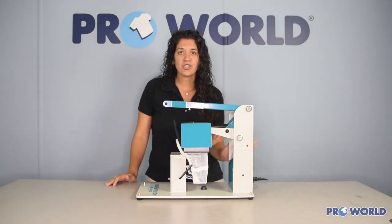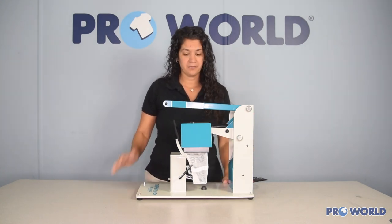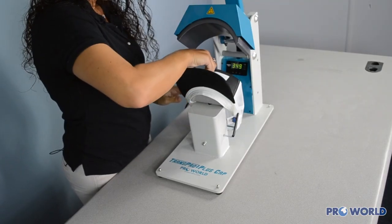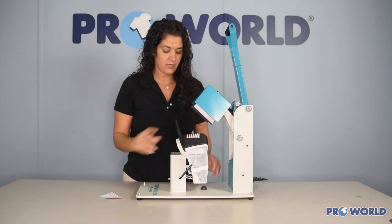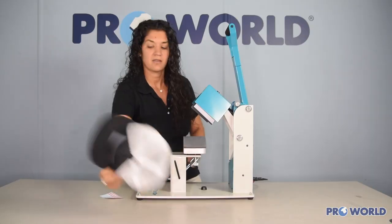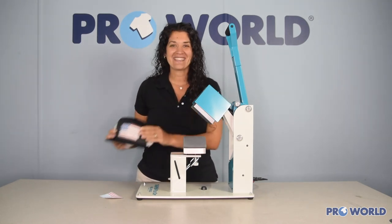Once your temperature counts down, then that's when it'll beep, so you know that you can open up your unit and remove your transfer. Lift up your lever to release it. And there you go. Your cap is all pressed.